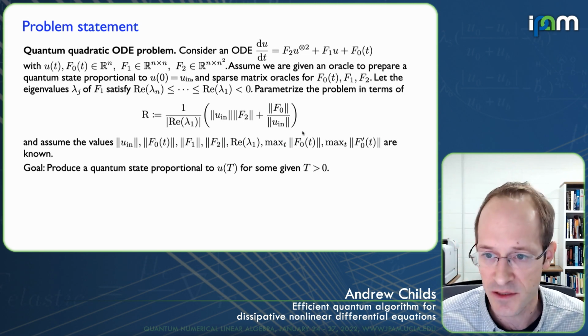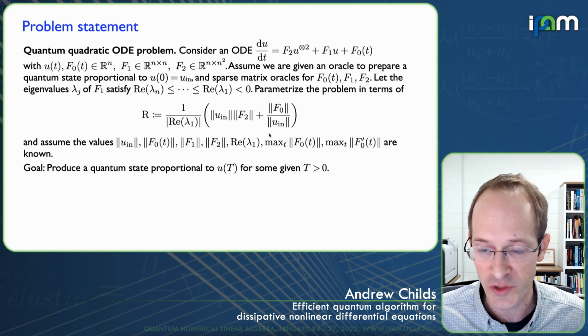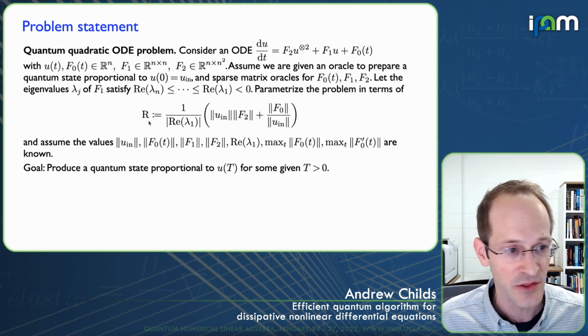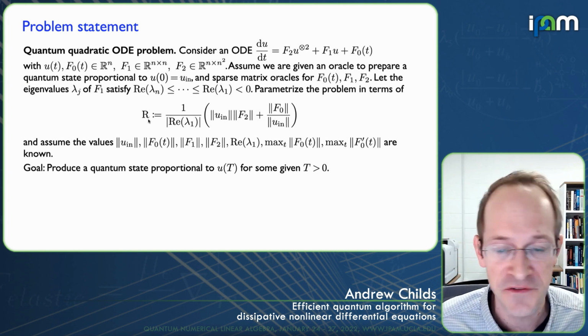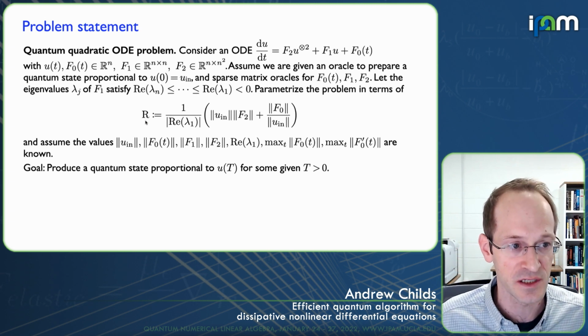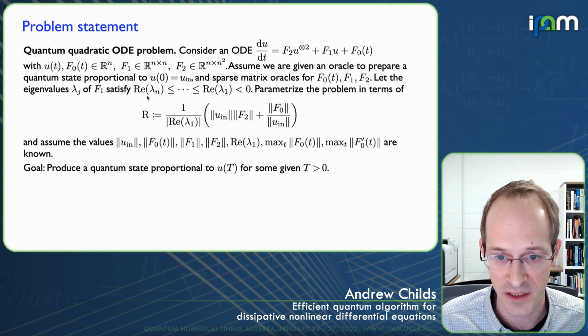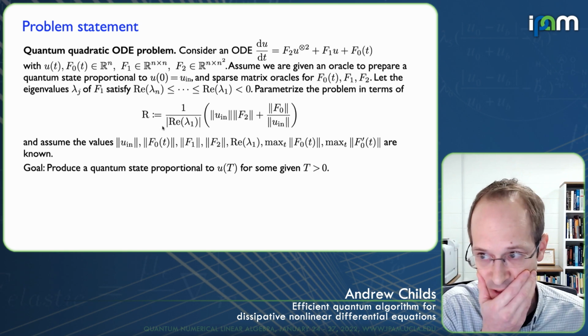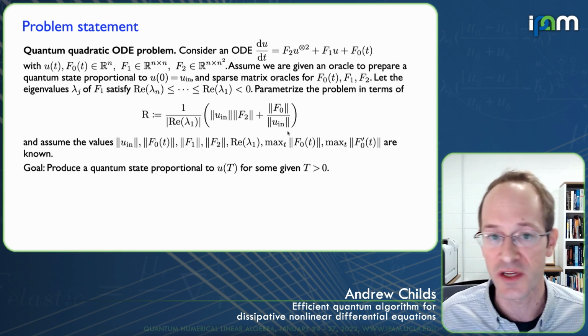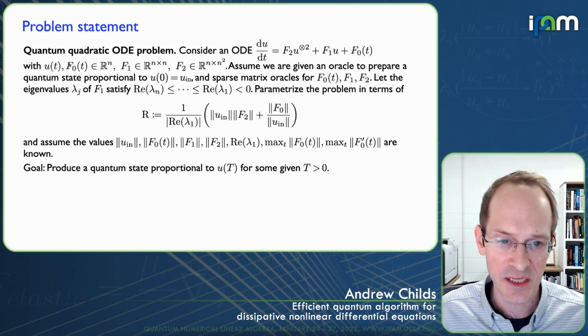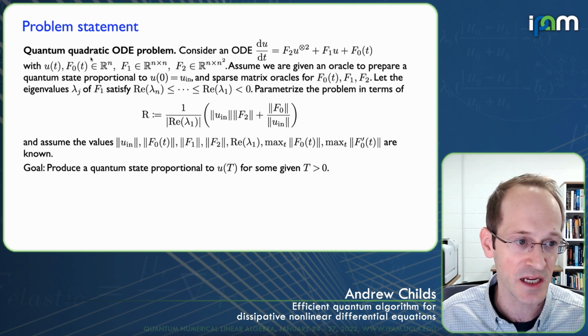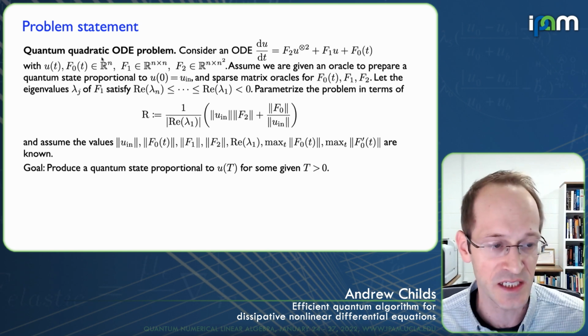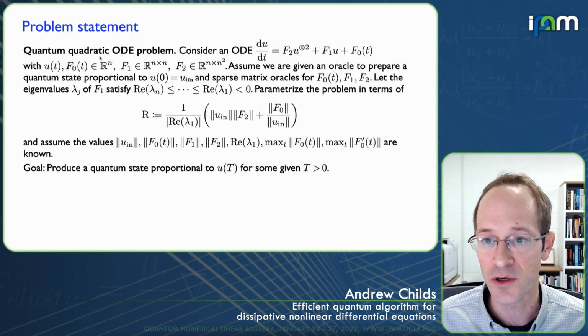But the main thing to focus on is this parameter R, which really characterizes the difficulty or tractability of the instance of the system of nonlinear equations that we are considering. So let me walk you through this. Just to keep things simple, we're going to focus on the case of quadratic nonlinearities. You could generalize this, but this is what we focus on in our paper.